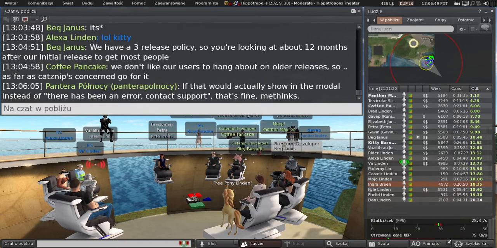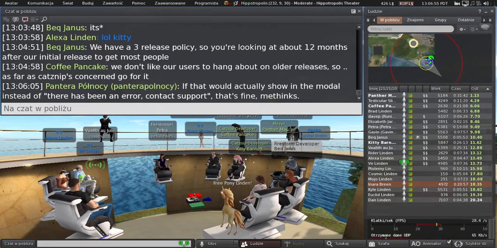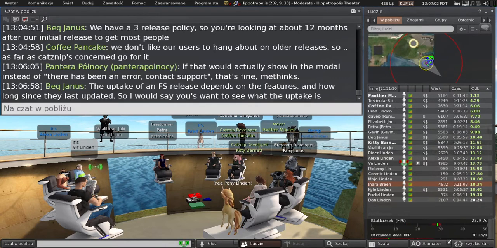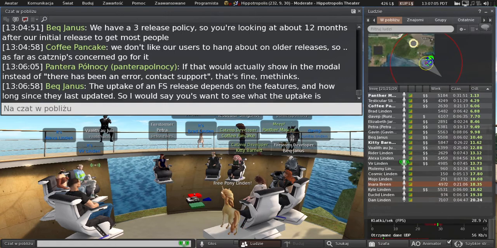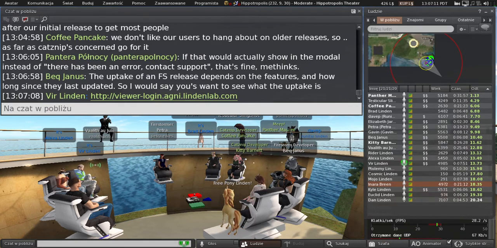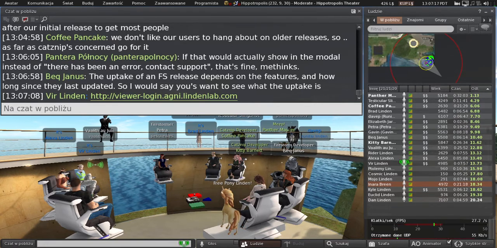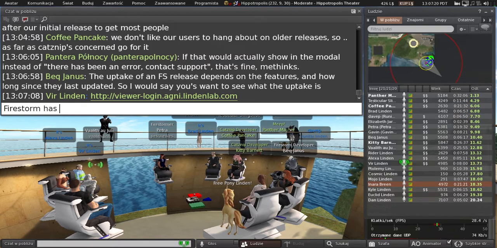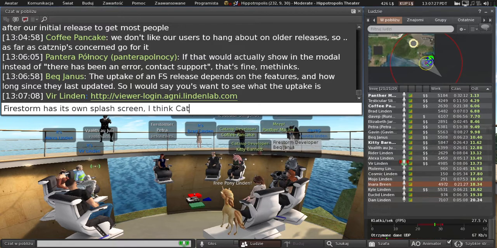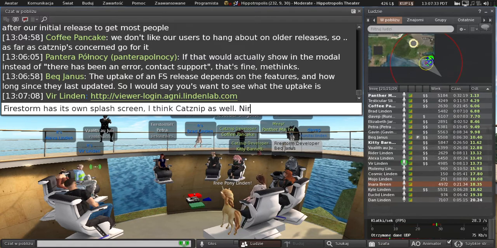One other question I had is much more obscure, but I'm trying to clear up an old Jira that's still hanging around. We were changing a URL that's used during login, and currently this thing is turned into a redirect. I think any reasonably current viewer is not using this link anymore, but I just wanted to make sure that was the case before I told the web team that it was okay to pull the plug on that URL. So if anybody knows that they do or don't depend on that currently during login, just let me know.